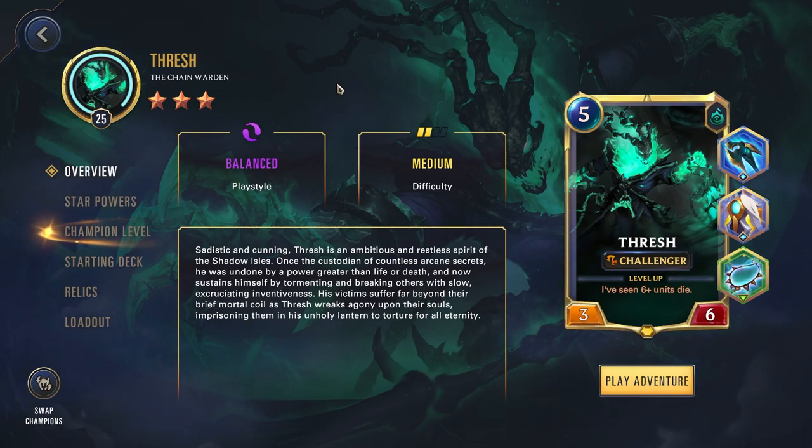Just wanted to give you a powerful combination to help you cheese your way through any encounter. If you're getting a little stuck, or you just want to level a champion a little bit more mindlessly and not really have to play them too in-depth.